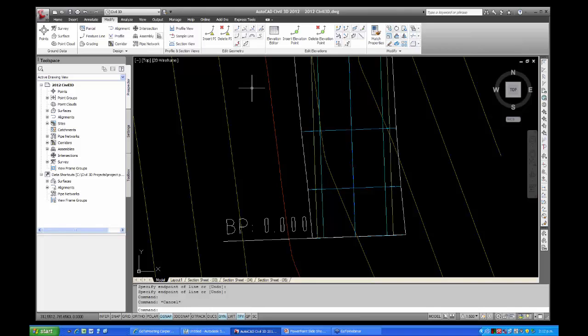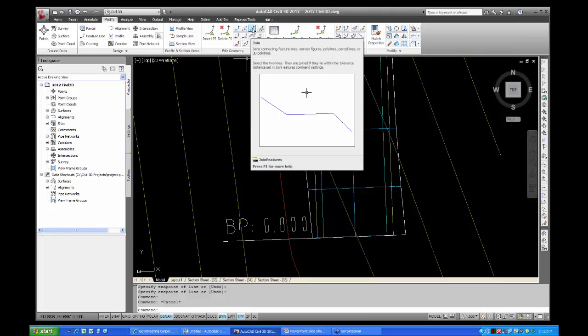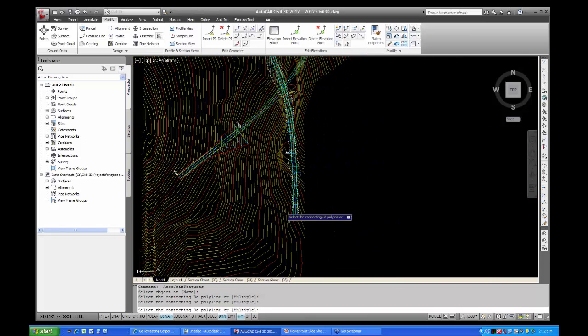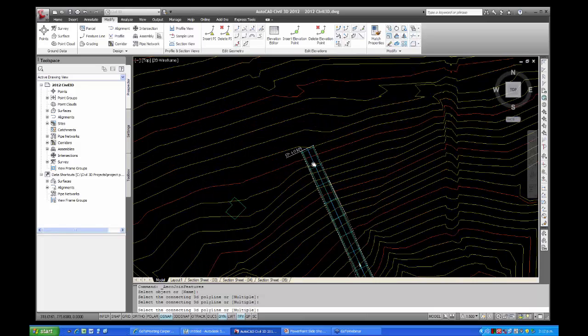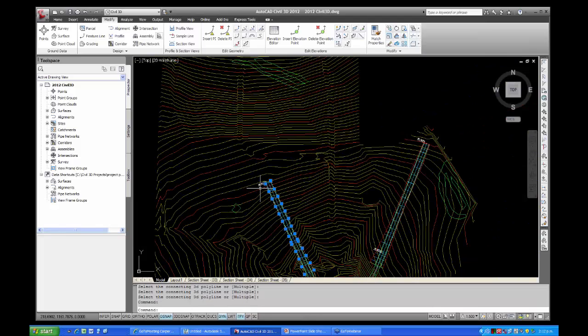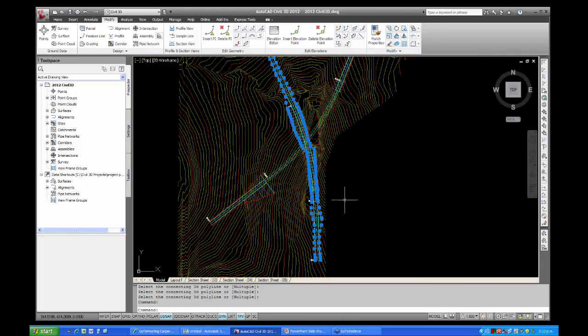This used to apply only to feature lines, but can be used for things like 3D polylines now. Used to be horrible, but now they can be joined quite happily. And the other end. So now when I select those, it's one big 3D polyline, which is what we want. So that's what we're going to use to cut the hole in our surface.